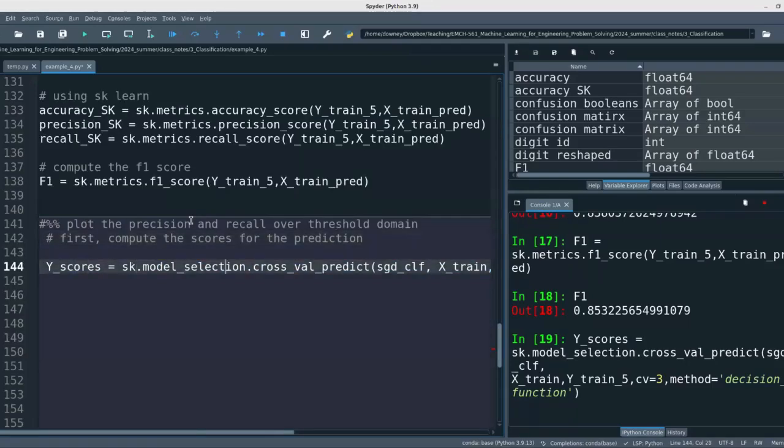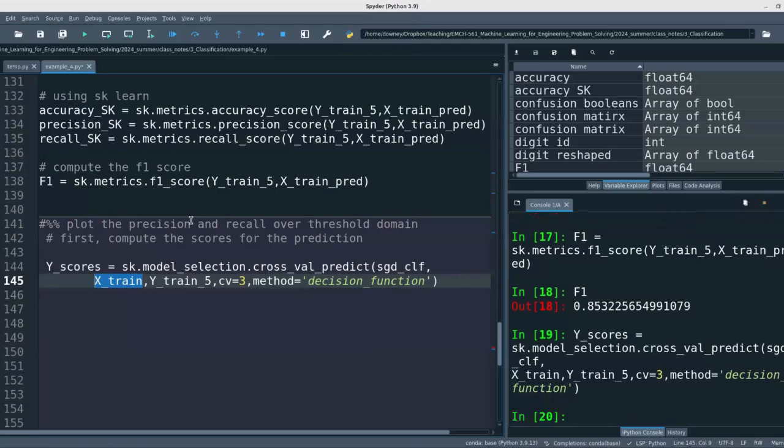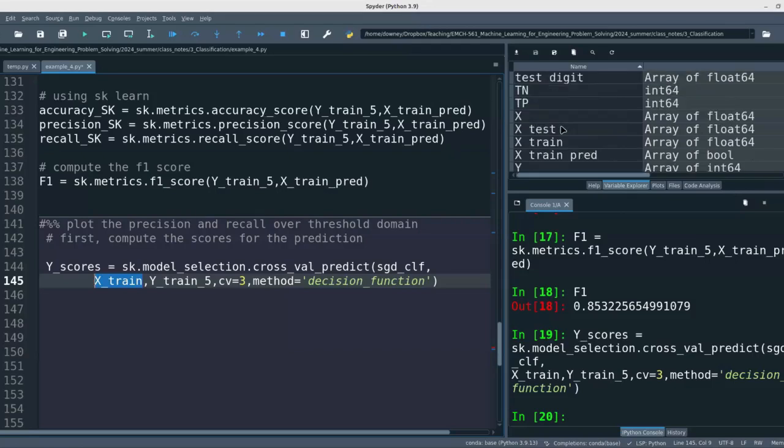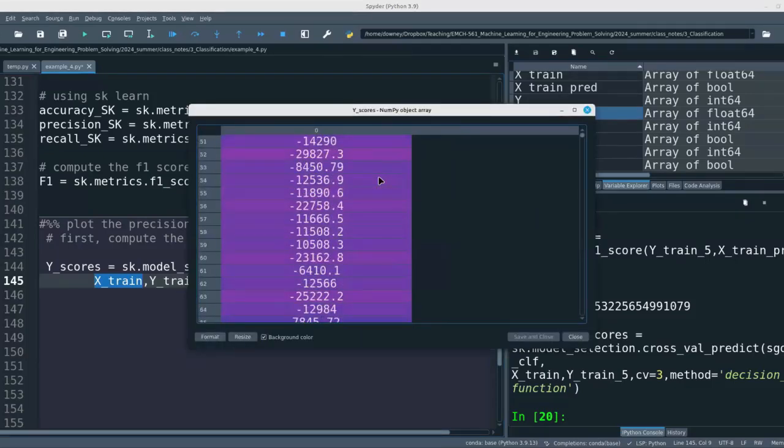And while it does, I'm going to break it into 2 lines. So this is getting a score. So we've trained a classifier. Now I'm going to get a score for each one of these values, for between what I trained on and what my 5s are, using a cross validation of 3. That's just going to move data around a bit. We'll talk about that later. So now I've got y_scores. And these are my scores of whether or not this is a 5.